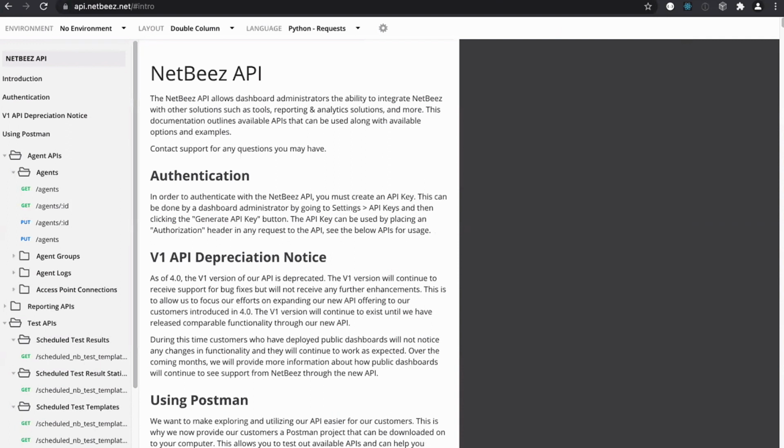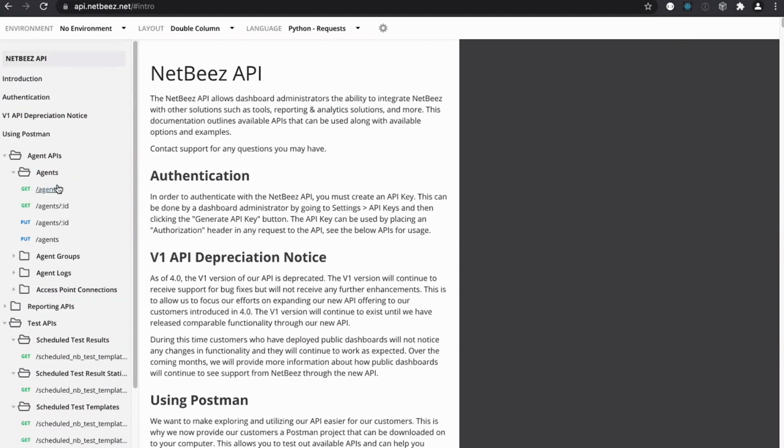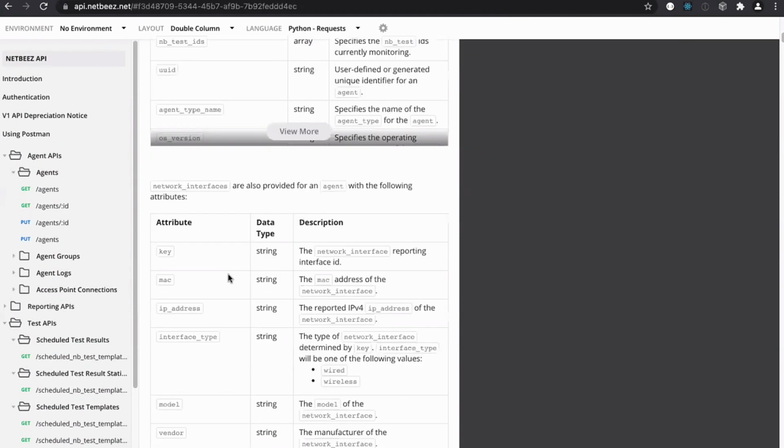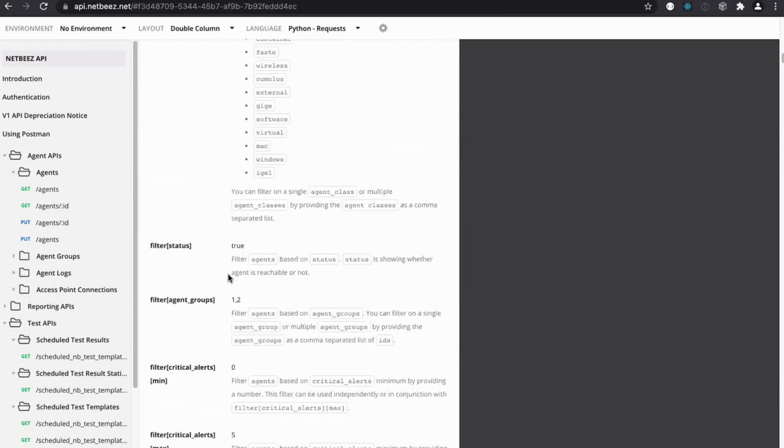And here you can see api.netbeez.net. We have all the different endpoints that are available and easy instructions, as you would expect from any API documentation.